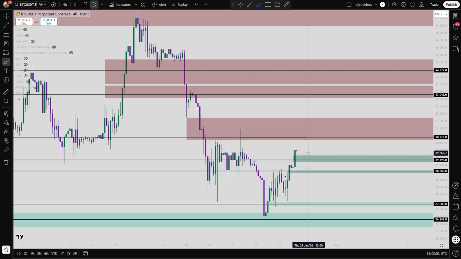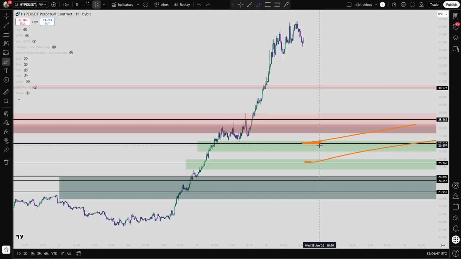We'll go into more detail now on the order flow chart, but the first thing that I want us to have a look at is the hype play we spoke about yesterday. And boom, what did it do? It respected the levels here that we set for the entry for a nice trade to the upside.